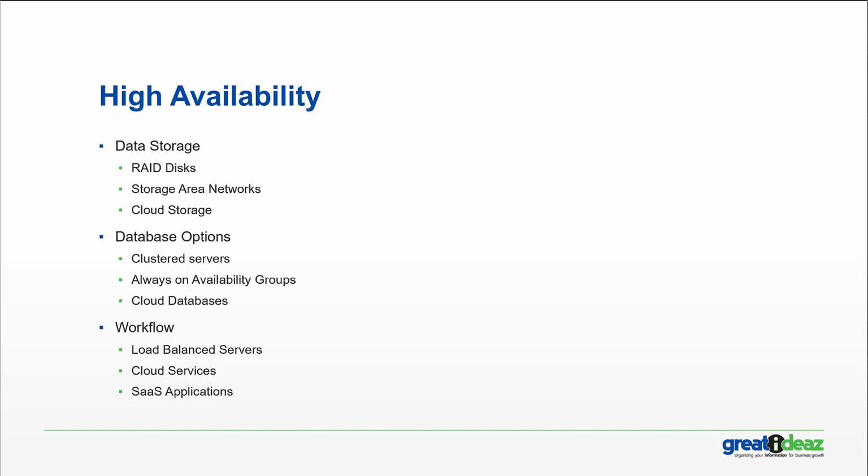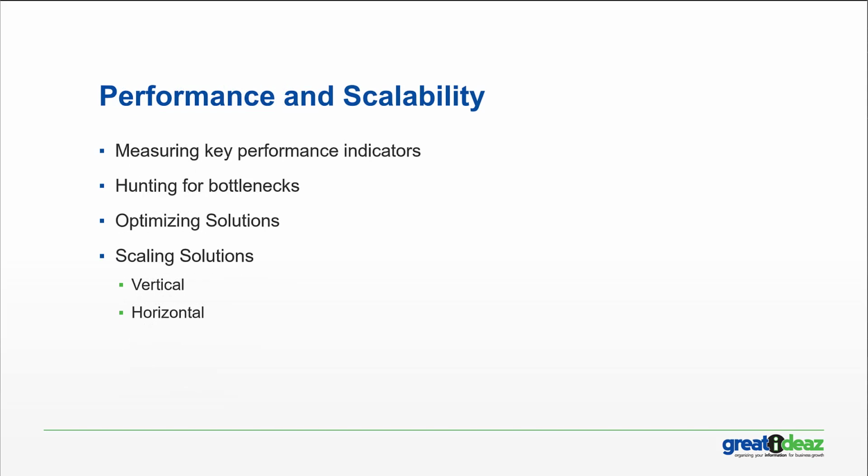and record storage. We'll also need to consider, obviously, workflow. So if we're going to have web servers, can we load balance those web servers so that if a single web server fails, the load balancer is going to redistribute the load across the surviving servers? How does that work, for example, when we're looking at cloud services, so PaaS solutions and SaaS applications and so on? So again, a whole bunch of different videos related to how do we ensure that our technology is highly available? How do we design our applications to take advantage of high availability solution options?